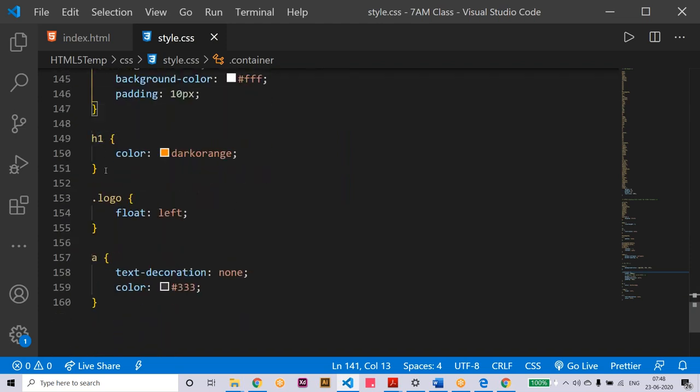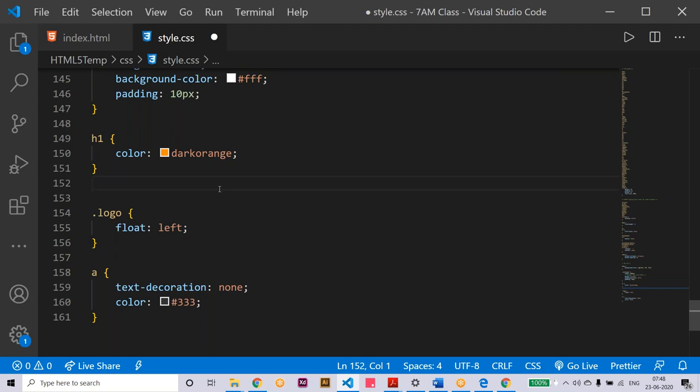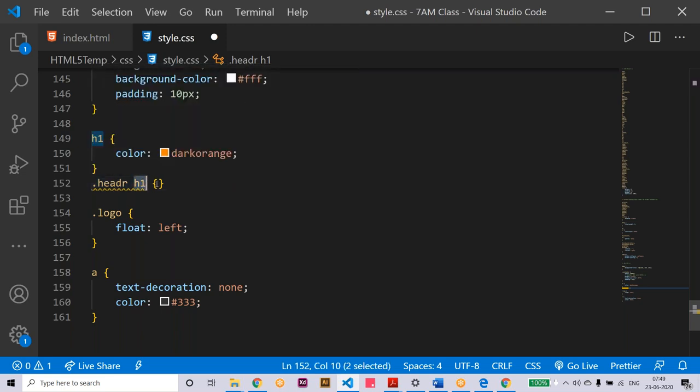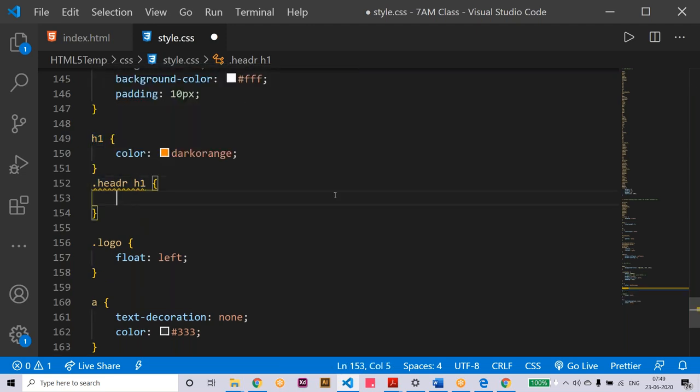So there are two ways, for example, if you want to use some other color for another H1 in the top, middle, or bottom of the page. Here you can say header and then H1. This H1 color will apply globally, the entire page, wherever you have direct access, all the H1 tags. The second selector is if you apply the header class on any section, then inside the header only this H1 color will appear. Let me check here.